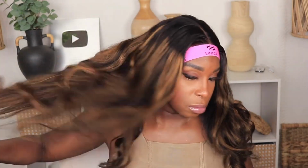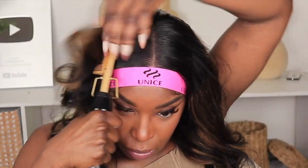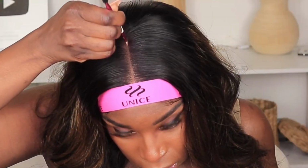Now I'm just combing out these curls. As you guys saw, this unit came fully curled and they told me I did not have to curl it. So I'm testing to see if that is true. As you can see, it does look like it kept the curl. I did decide to go in and add a couple of layers in it because y'all already know how I do. And of course, I am going to go on top of the unit with my hot comb just to make sure the top is very flat and add some concealer to the parting space.